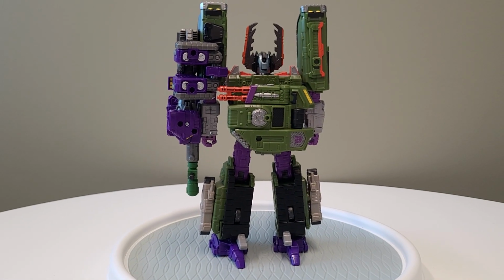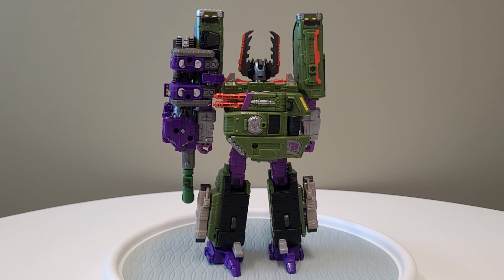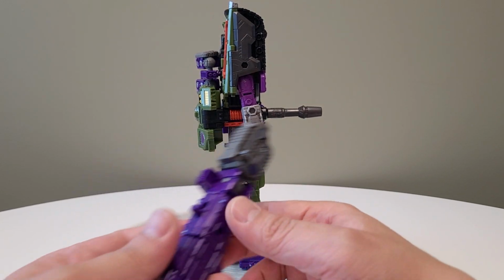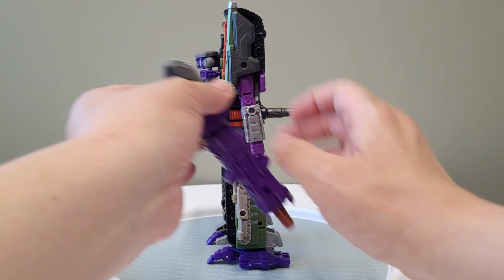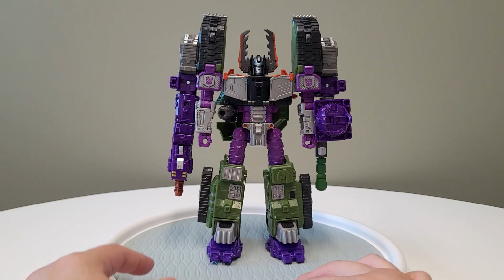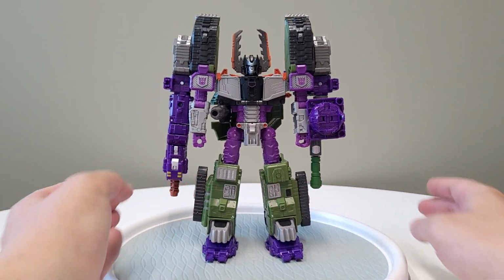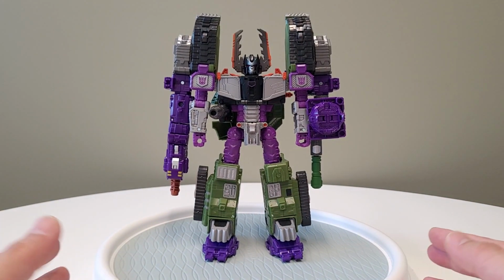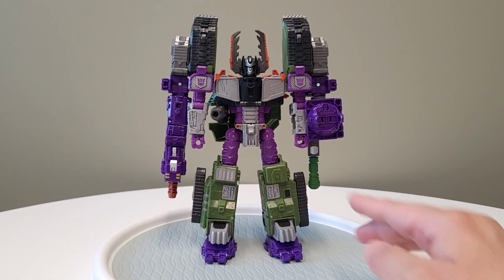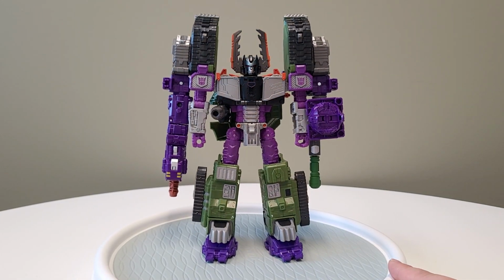So let me get this all situated. He also leans back a little bit. He is back heavy, but it's all gravy because he has those heel supports. And so we just get this all over here. And yeah, it looks good. A lot of my figures are not superposable in the dynamic pose way, but still, in terms of looking like a picture or like a statue, they look really nice. And this is one of those guys because he can't really move his arms like this. It just looks nice when you look at it.